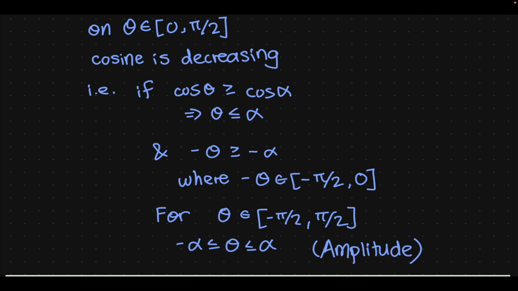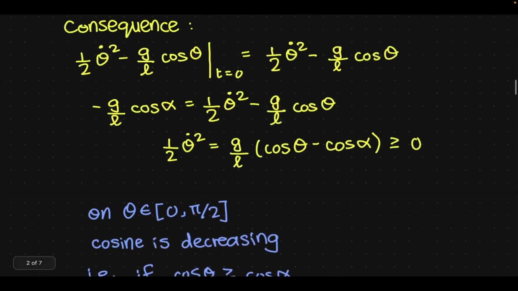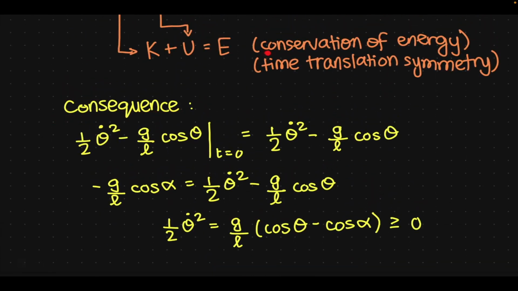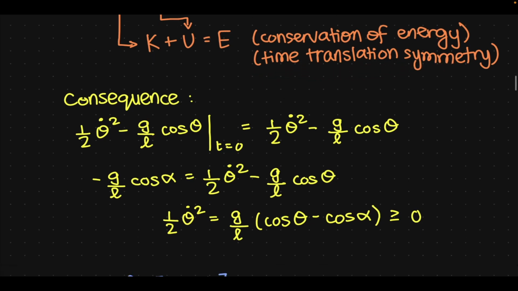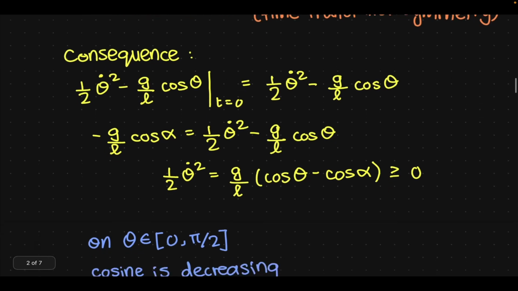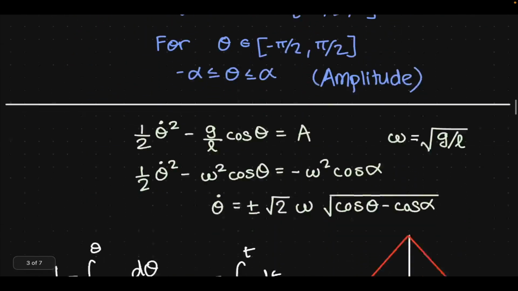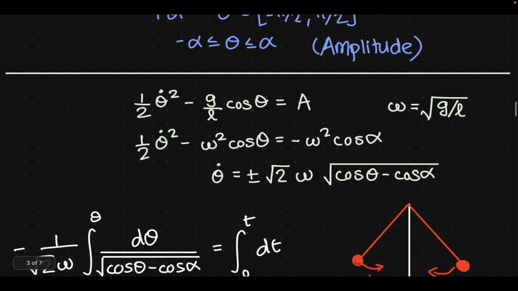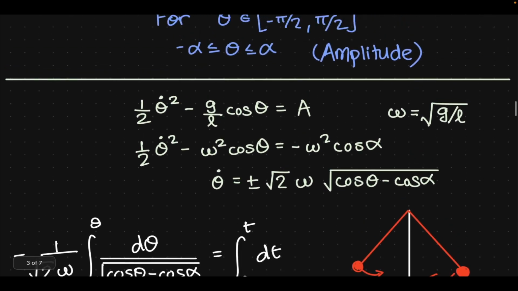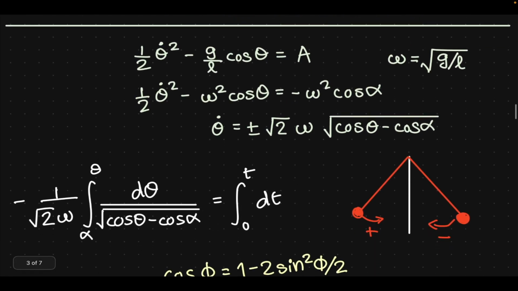This just shows that at any point during the motion of this system, the pendulum isn't going to exceed alpha. So in a way it's constrained, and all of that is a consequence of conservation of energy, which is a result of time translation symmetry. It's very elegant, and I wish they would teach these things very holistically. And it's not just because we made a small angle approximation that we know the amplitude is fixed. It's actually fixed just for this system, just for this potential which characterizes the system.